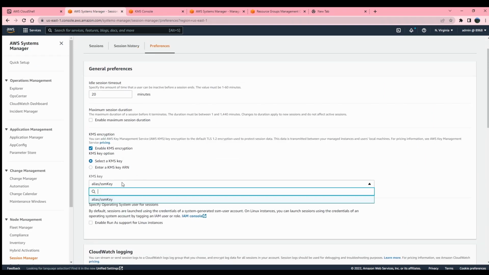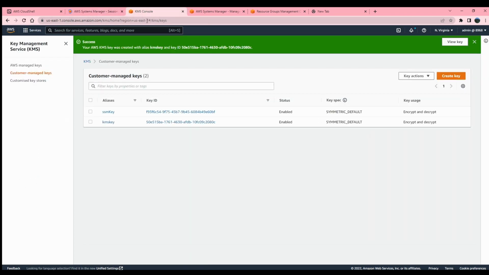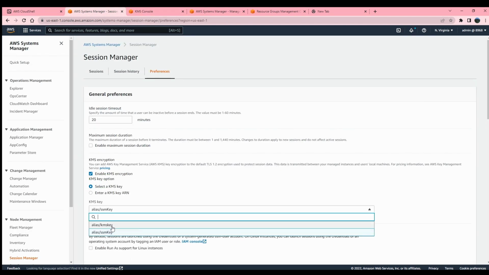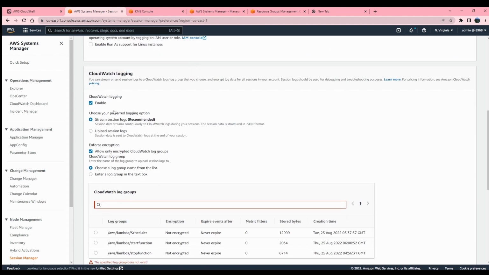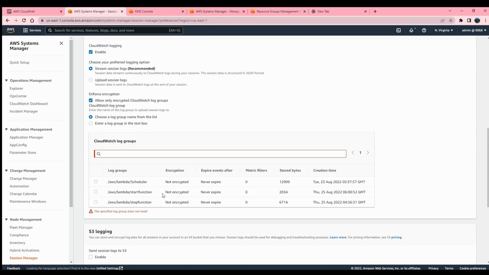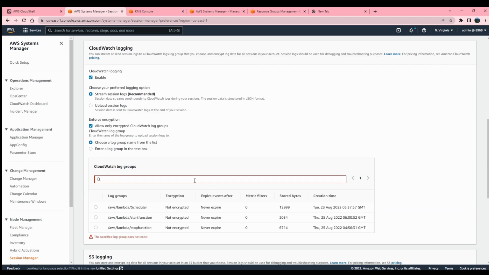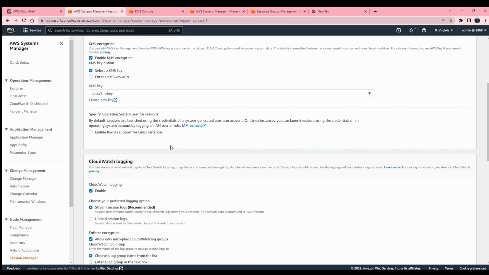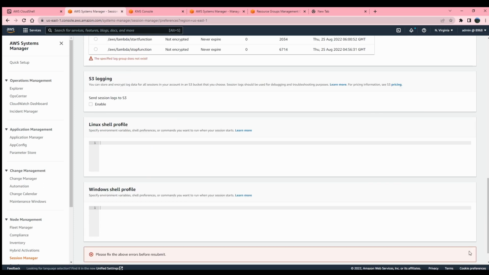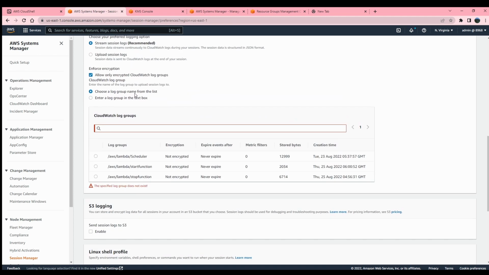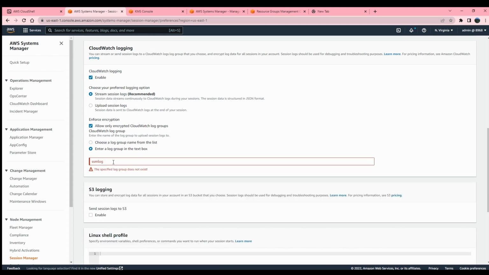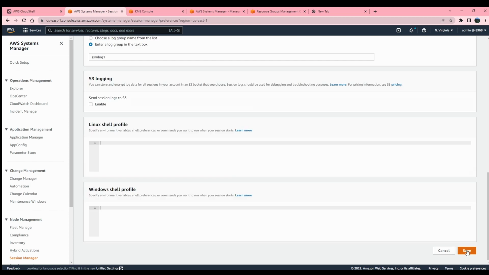And refresh. Okay, it should have been loaded now, but it hasn't. So we're gonna go to edit again, KMS key. So this is the KMS key available. I'm gonna apply that. You could even enable the CloudWatch logging if you prefer right here, and you would have to create a log group if you like to. You could even modify the maximum time your session could stay active, or for one particular action. So I'm gonna click save here. Okay, so let's quickly create a log group. Choose the log group from the list, or no, I would like to create a new one, SSM logs. Create one, save.